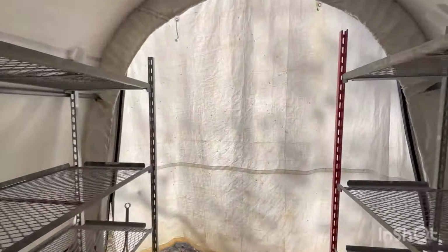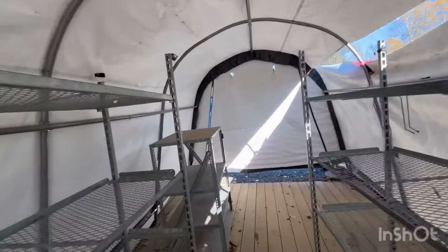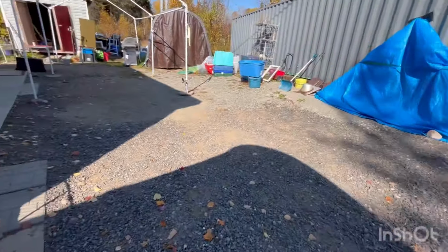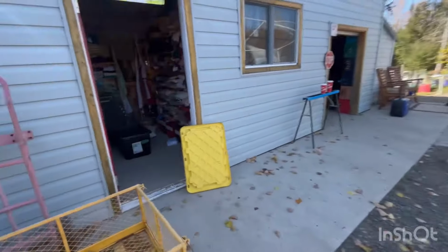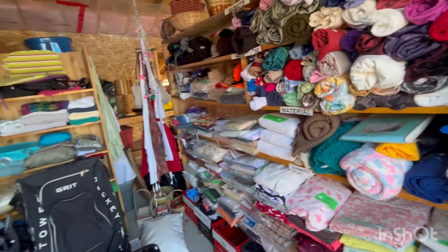So, oh my God, look at the flies. Wow. They're on the other side, most of them. But wow, there were lots. So this here is coming down and it'll be thrown away, but we'll keep the bars because we'll probably use it. And then over here, this one here I'm starting on, so I still have to get it packed. I'm getting this started, that's it.